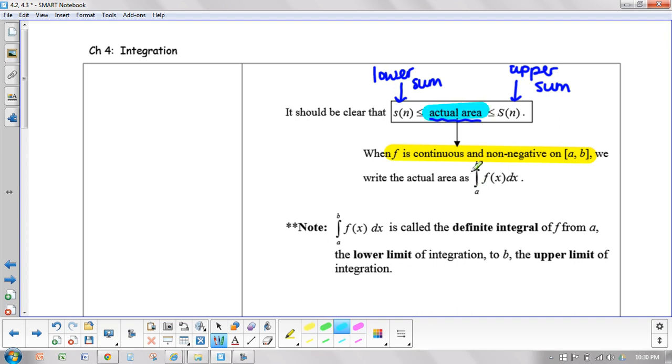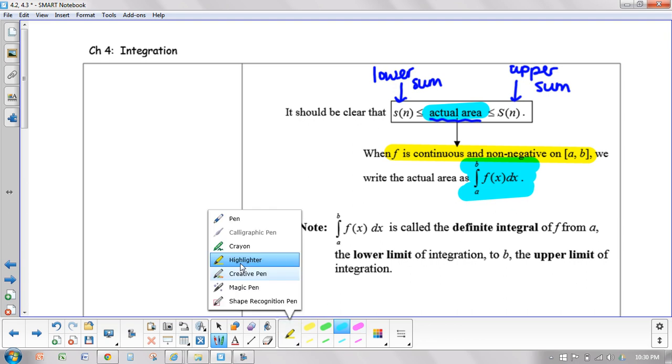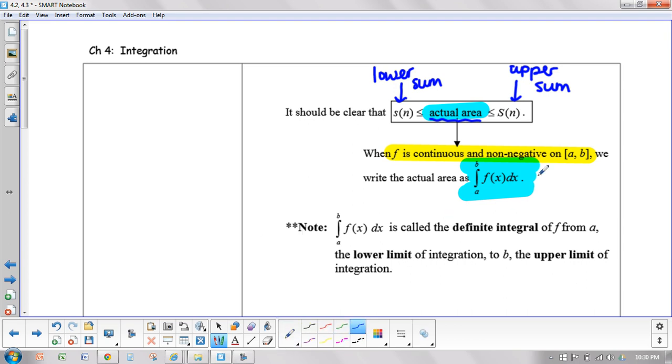The actual area can be written with this symbol, and how you would read it, you would say that this is, let me get another pen so I can write it. This would be called the integral of f of x from a to b. The integral symbol kind of looks like a stretched out S, and that makes sense as far as standing for summation. But it's just elongated a little bit if you want to kind of practice drawing some of them.